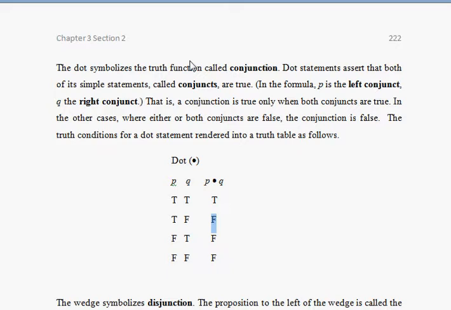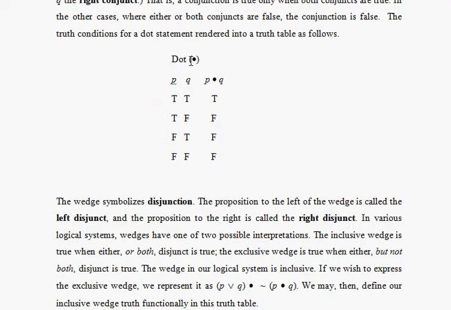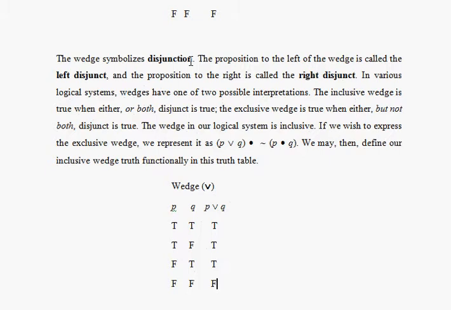Obama is president and Al Gore is currently vice president. That is a false statement because one of the conjuncts is false. It doesn't matter which one, if it's P or if it's Q. And if they're both false, then the statement has to be false. It can only be true if both conjuncts are true. Simple enough.